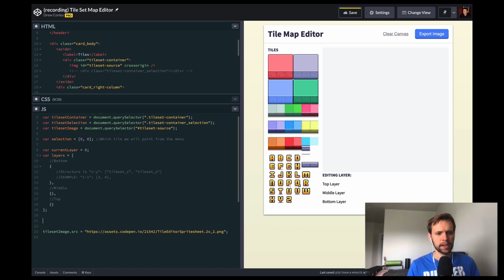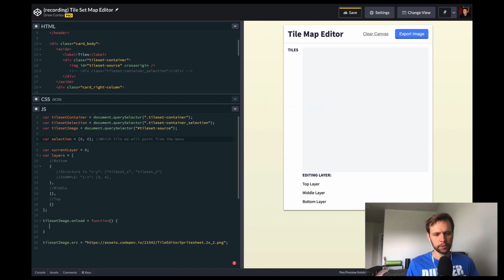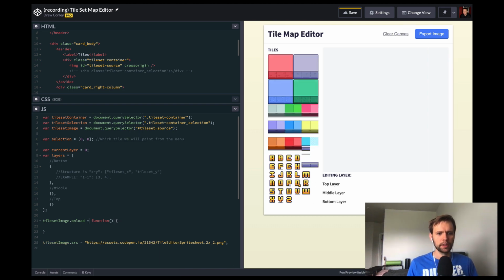And so what we want to do is attach a little bit of an initialization function for the whole app here that will happen after this tileset image is loaded. To do that, I'm going to take the same element here and add a .onload equal. What this does is create a callback. So whenever the browser has loaded the image, this function will be called, and this will allow us to do stuff like init, which we'll fill in a little bit.